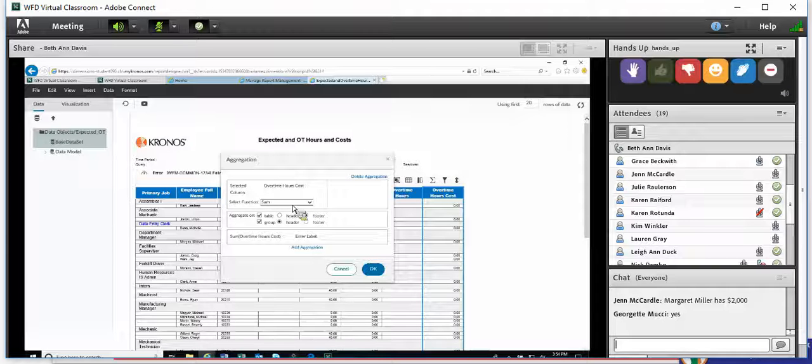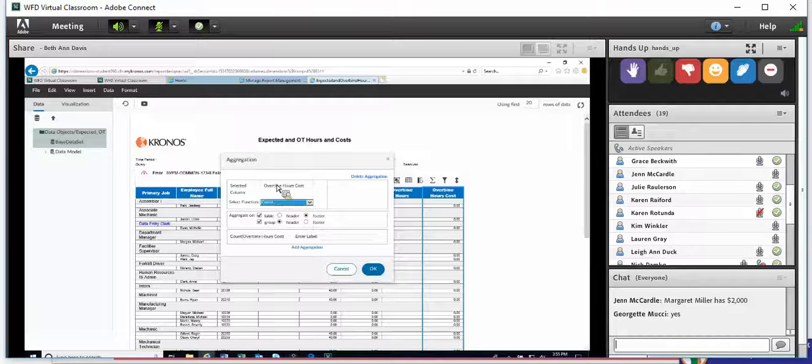Now it comes up with a sum, and the reason is because I'm looking at the numeric column. But I'm not trying to add it up this time. We're trying to do a count. So notice you have count distinct right there. I don't really want to count distinct in this case. I want to do a count, a regular everyday count of how many entries are there. Because we're going to put it in the group section, it knows to count it per group, per position.